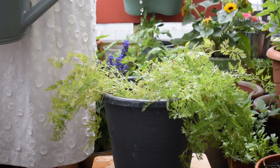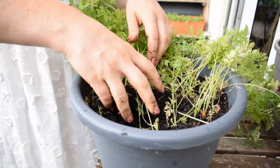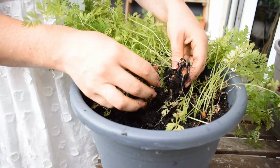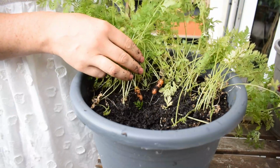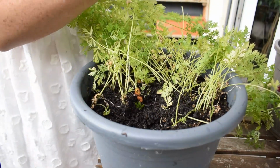So an important thing to know about when you're growing and harvesting carrots is that they're actually edible at any time. So if you harvest them a little bit too early, they might be a bit smaller, they're still going to be fine, going to be nice and delicious.